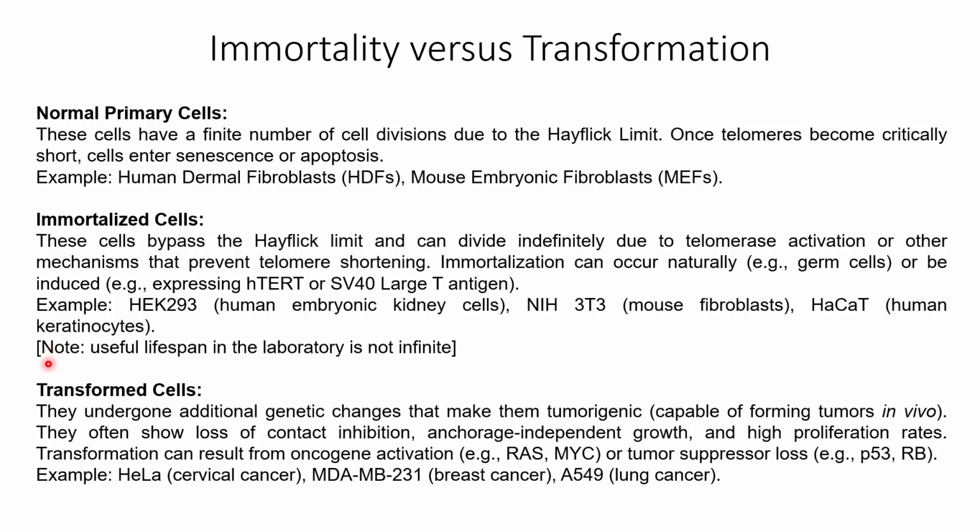But now I wanted to just clarify for you guys that useful lifespan in the lab is not infinite. So it's not like if I have, say, a vial of HEK293T cells that were frozen at passage 3, and then I just use them forever for my whole PhD. That is not how it works. Actually, after a certain point, you cannot use them anymore. Like for instance, in our lab, HEK293T, we don't use beyond, say, passage 22 or 21.